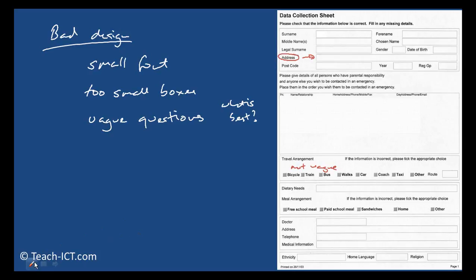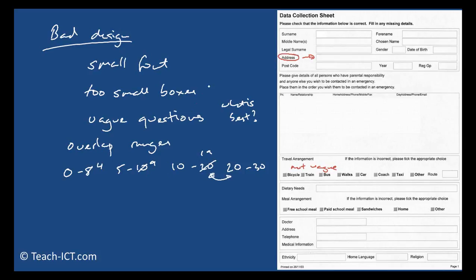One that we don't have here that I do want to bring in is called overlapping of ranges. So if I said to you, how old are you? And I gave these categories, 0 to 5, then 5 to 10, and then 10 to 20, and then 20 to 30. You can probably see the problem. If you are 20, well, which box do you tick? That really should have been a 19, and that really should have been a 9, and maybe that should have been a 4 there. So be careful when designing forms not to overlap any ranges.